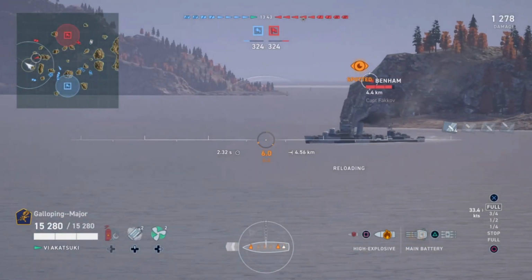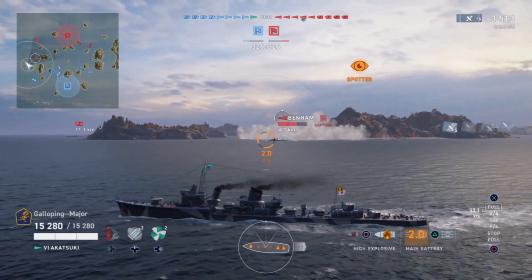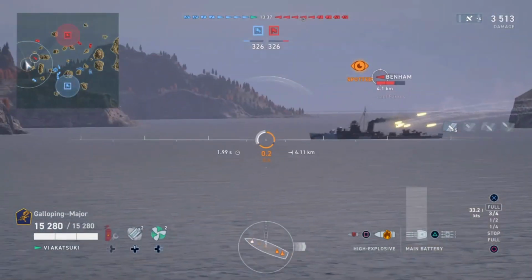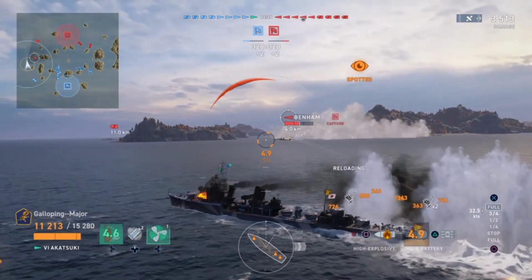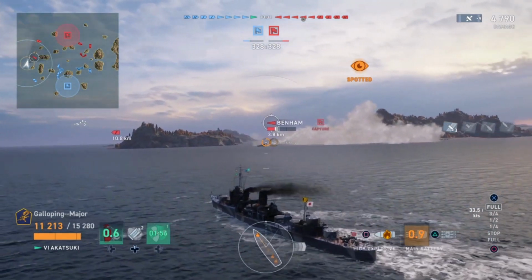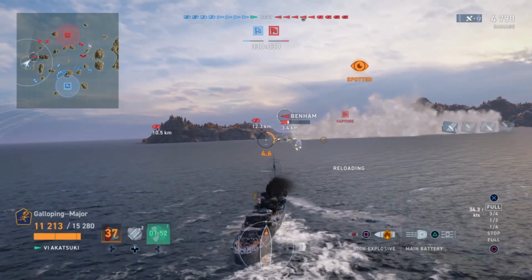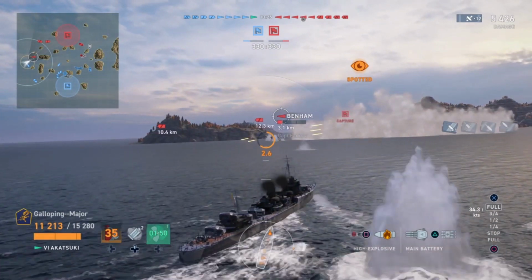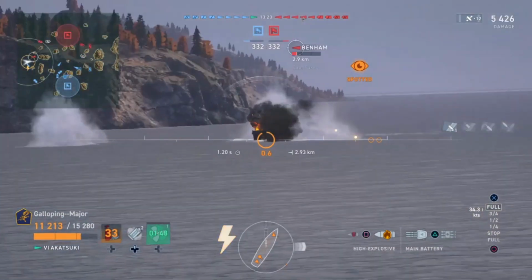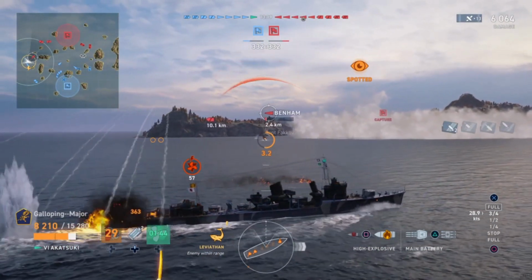Now the interesting thing with the Akatsuki is obviously she has Japanese HE and Japanese guns, so they do hit quite hard. I'm taking fire from the Helena, so quickly avoiding that. Now most of my armament is on my rear, unfortunately, however I am going to have to turn in order to isolate myself from the Helena.